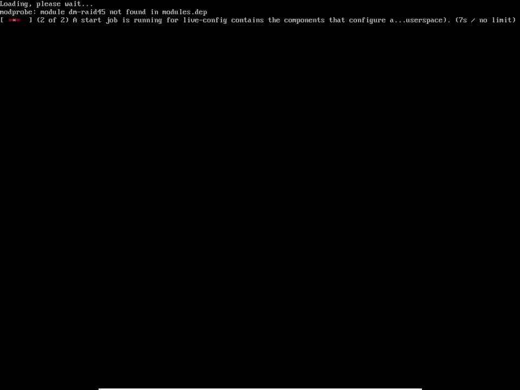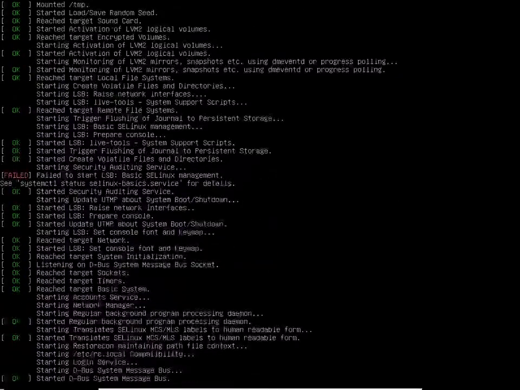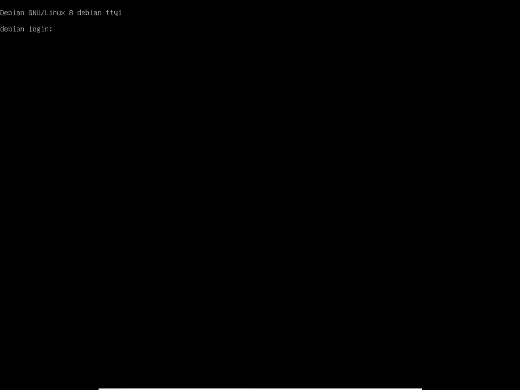So the first part is about the new UEFI options, and I'll show you the improvements that there have been on the Rescatux Rescap side.